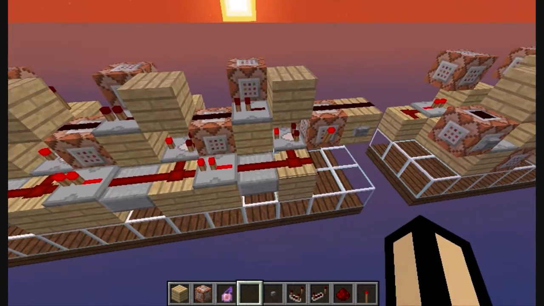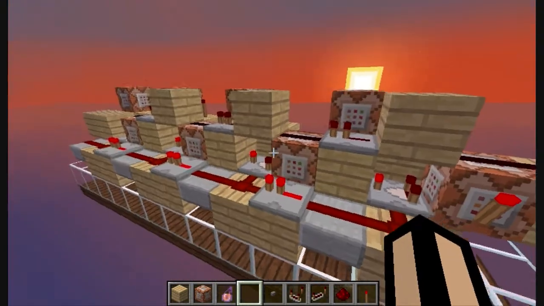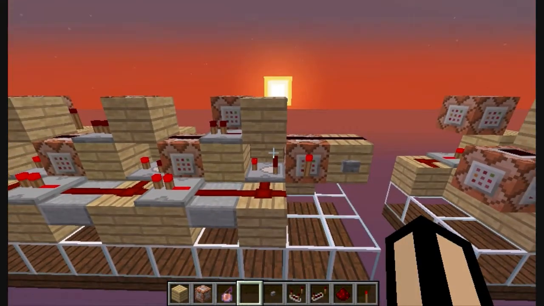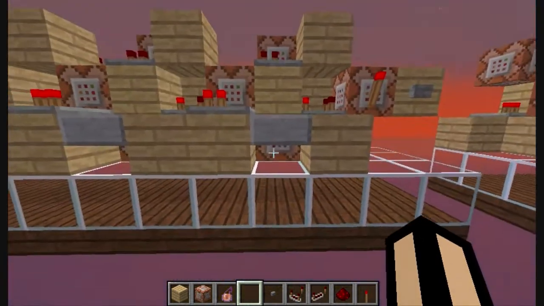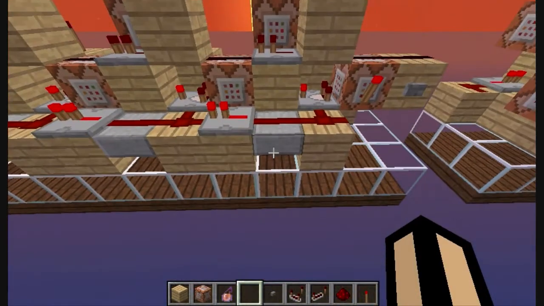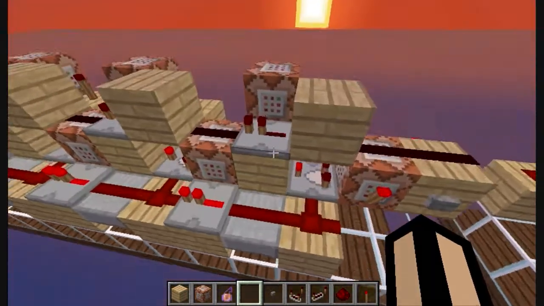Now this design is only 3x3x3, and the best part, it's only one tick between each check. So for instance, if you have 1,000 of these, it will take 1,001 ticks to give a true or a false, because it's only 2 ticks to give a true or a false.